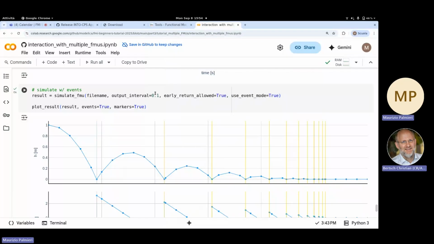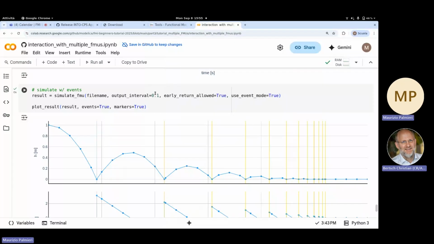How does it understand that, for instance, if from time step 5 to time step 6, it sees a change in the direction of the motion? How does it understand that? How much should it reduce the time step, or go back and resolve the solution to see that exact moment that the event happens?